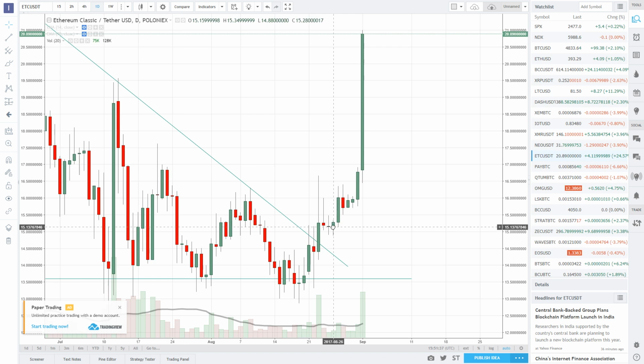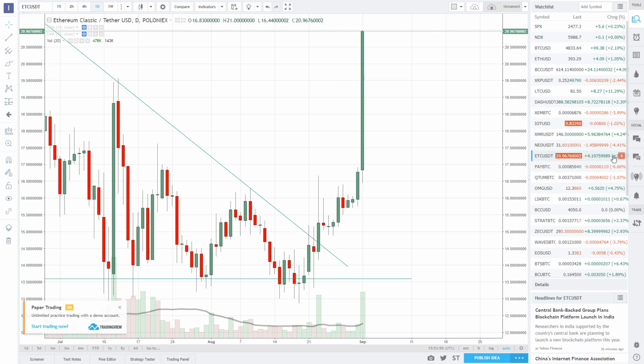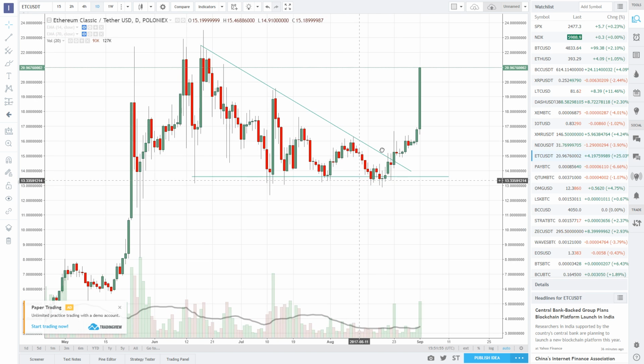This is tight sideways action. This is accumulation, lack of selling. That's what this is. This is lack of selling. And then you get a pop-up consolidation and another pop-up with a huge move here. I mean, this is up, what, 25% it says in the past 24 hours? So huge move here. I'm kind of, you know, not upset, but I wish I would have caught that.